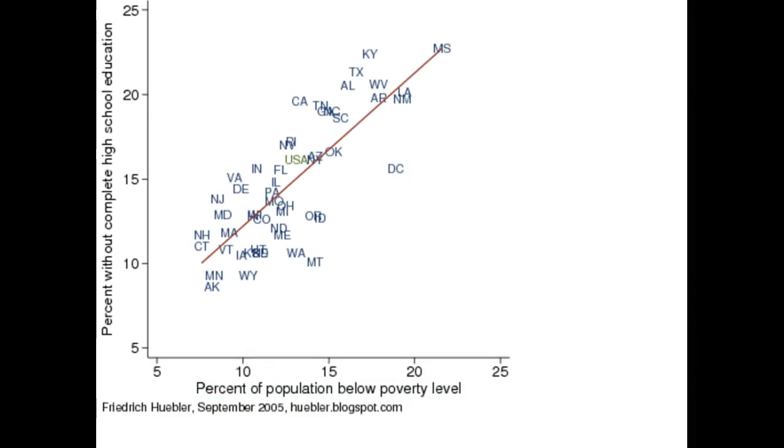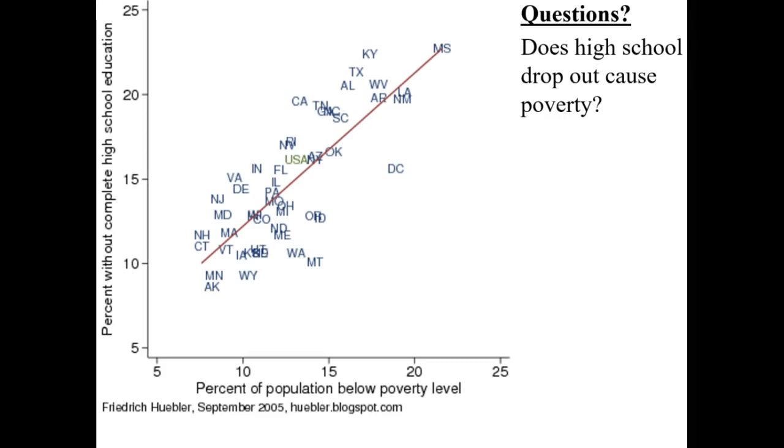These data reveal an interesting relationship between these two variables, but leave us with questions about the cause-effect relationship between them. Does high school dropout cause poverty? This might seem like a reasonable conclusion. We know that higher-paying jobs tend to require more education, and it can be difficult to even find a job without a high school diploma.